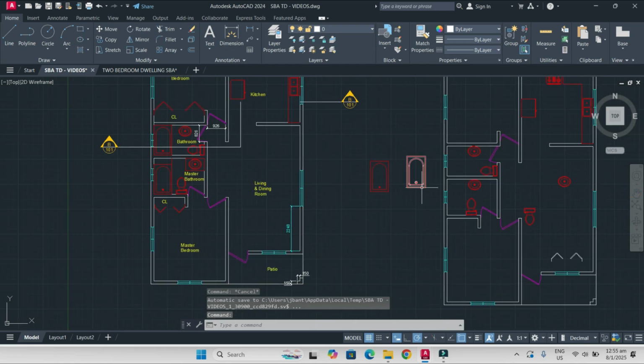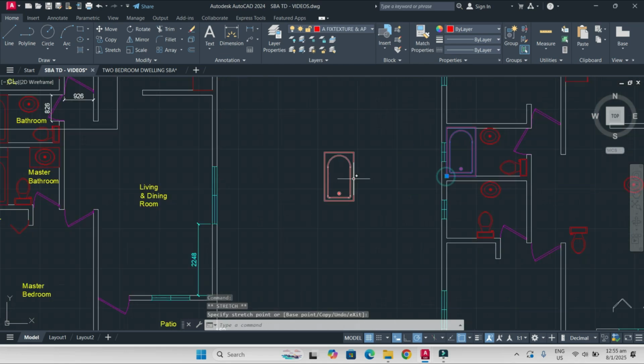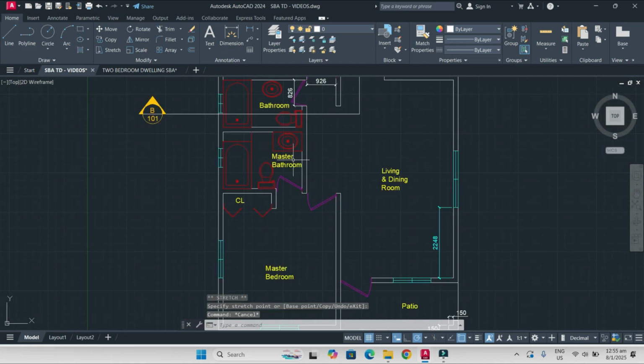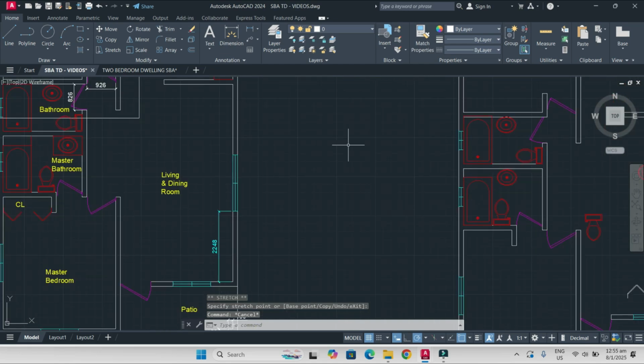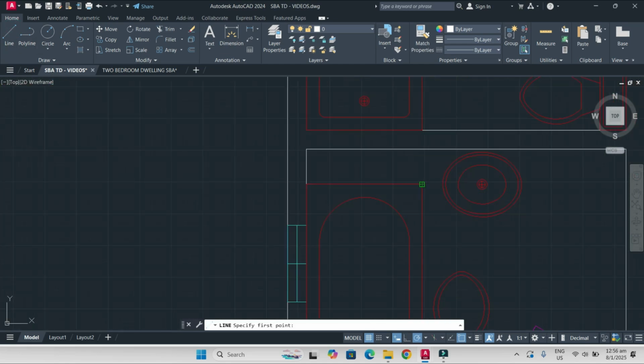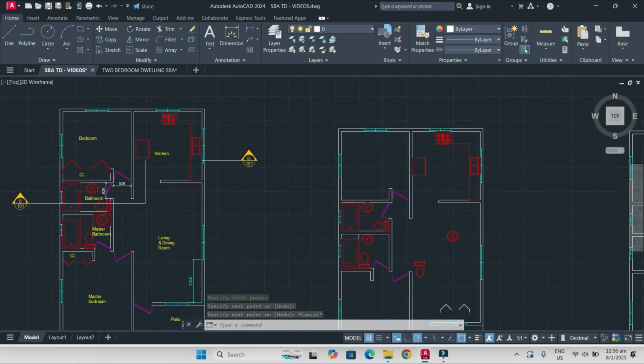Then we're going to add these in place, one, two. Then to connect this bathroom with this bathroom, we're just going to add a little line right there. There we have it. So that should be your drawing.